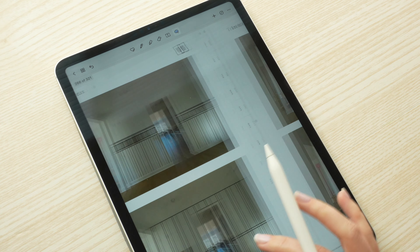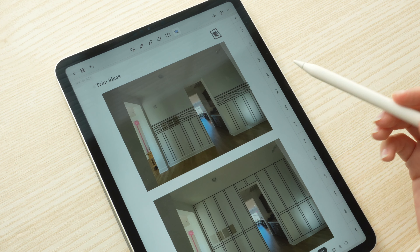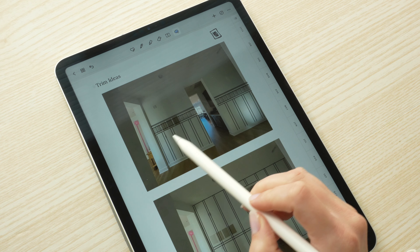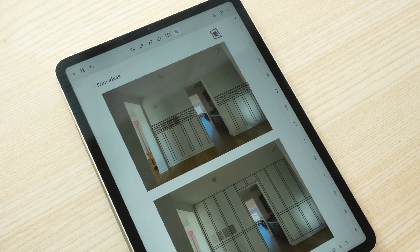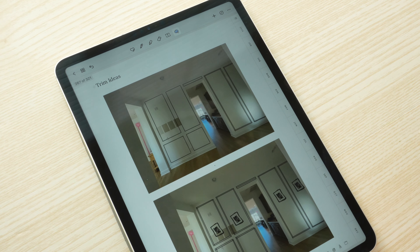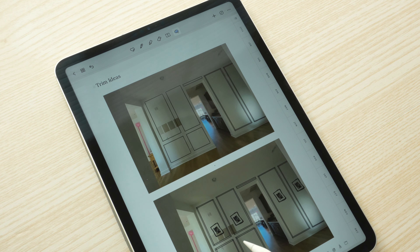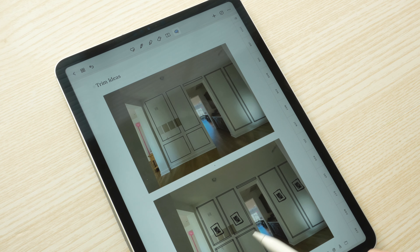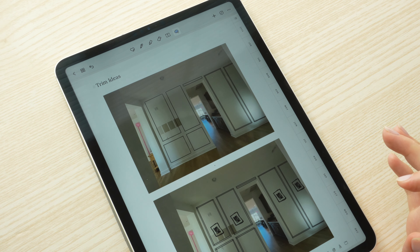I also took that same picture and started to draw right on top of it with different design ideas. By doing this process I realized some designs might be too busy for the hallway, especially on both sides, and one felt a little too farmhouse since our house is more Spanish. But once I started to do the picture frame molding, I started to like how it looked - and I even played around with drawing little picture frames down the hallway since I love the idea of having family pictures there.